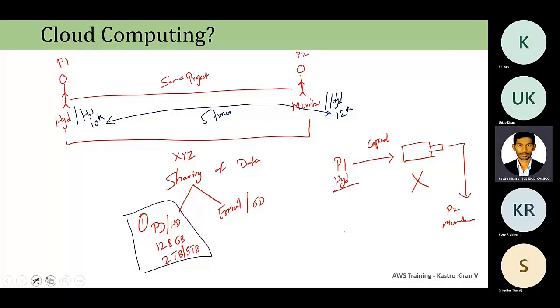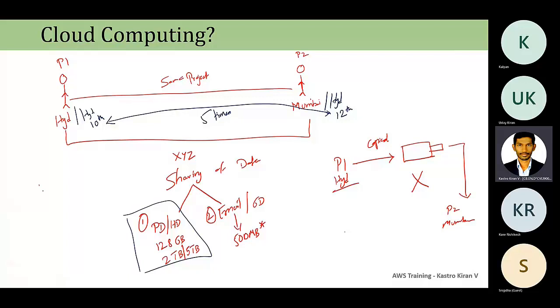Now the other possible case here is sharing the data using email or Google Drive. Let's say that email can allow a maximum of 500 MB. You can attach a maximum of 500 MB of files in an email. Let us consider it this way. It might be different also, but let's say the maximum amount of data you can share through email is 500 MB.